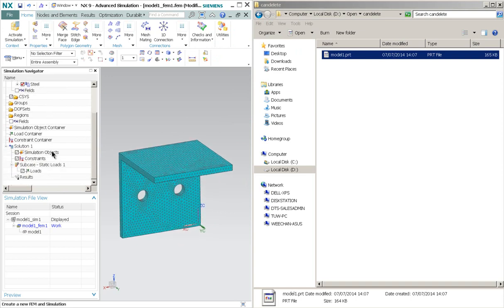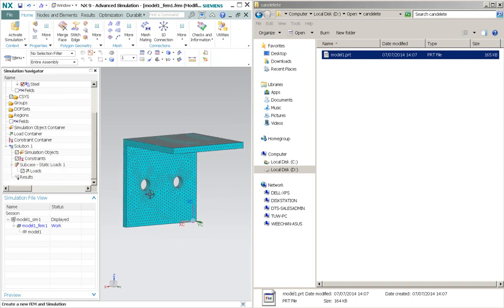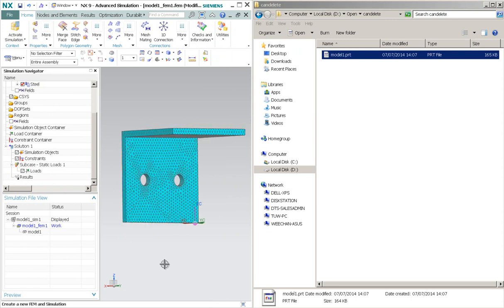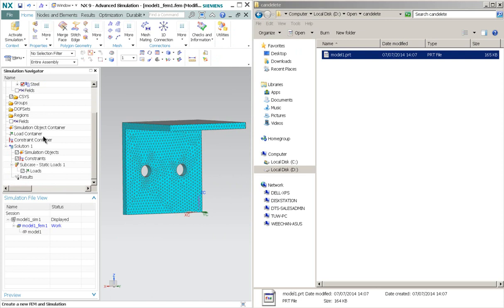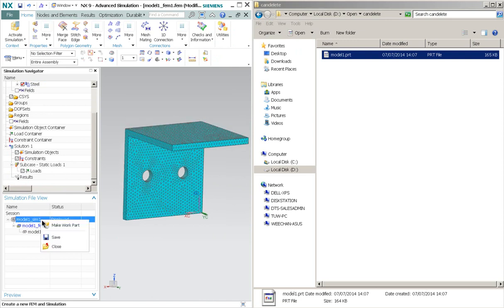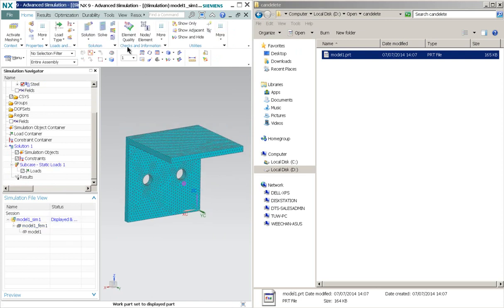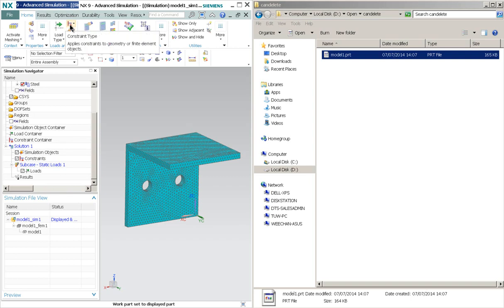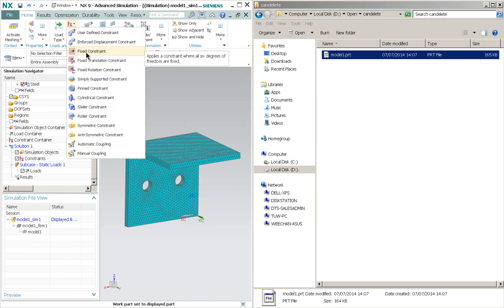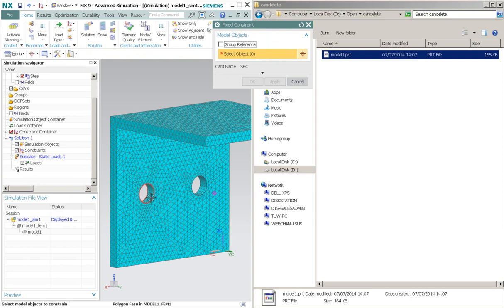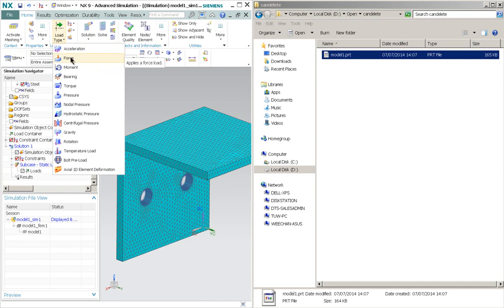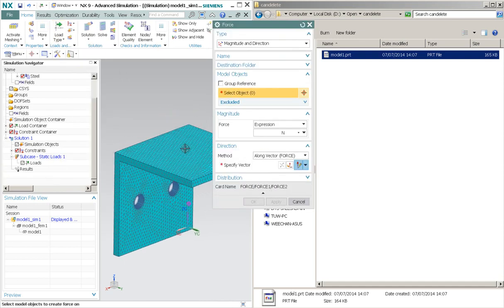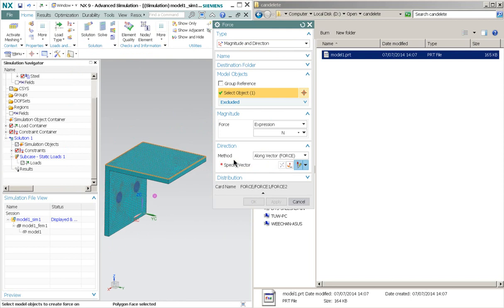The next thing I can do is to define the constraint and the boundary, the loading condition for this mesh. For example, I can proceed to the simulation file, make work part, and go to constraint type, fixed constraint. I will fix the whole position. Okay, and I will assign a weight on top of this bracket.